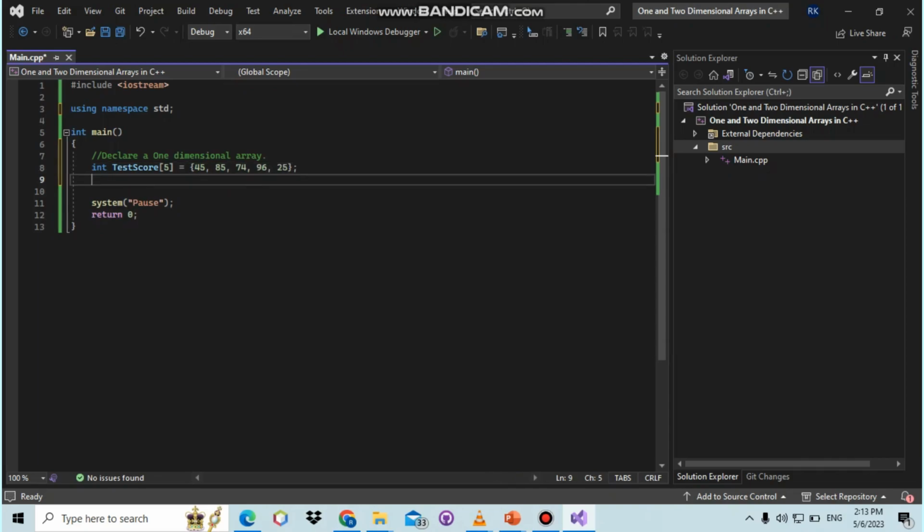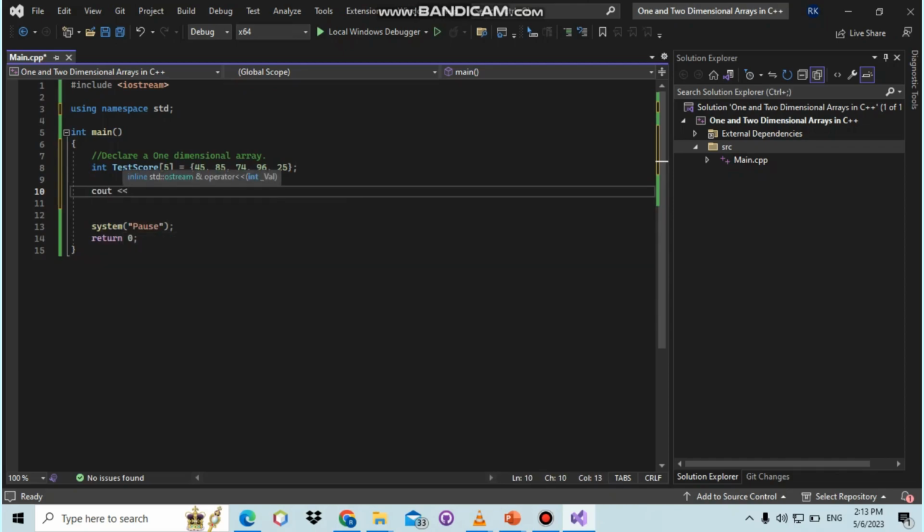Awesome. So guys, you can see we declared a one-dimensional array because it's of type int. It contains 5 elements, as you can see here, and they've been initialized, as you can see in this array line here. So after this, let's see in which index number each value is stored. So I'm going to say cout again, test score. Now when you want to see the value stored at an index, you have to use the index again.